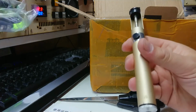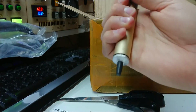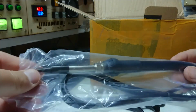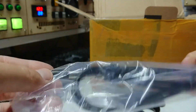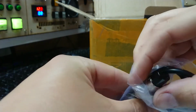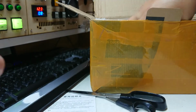My existing one has seen many years, and it's an aluminium one, and it's probably a little bit better sealed, but it's also a little slower. So I don't know, maybe that might work. So now we have the actual soldering iron unit itself, which has got a nice protective tip on the end. That's good, and looks like an old CB microphone connector. Oh no, it's a 5-pin one, 5-pin DIN, but still, handy.